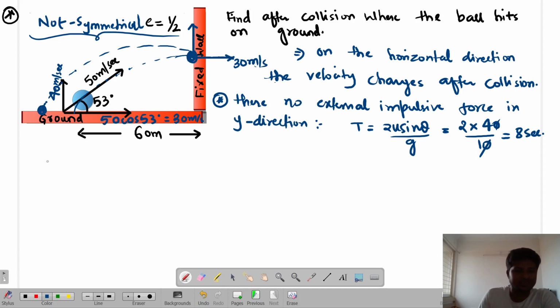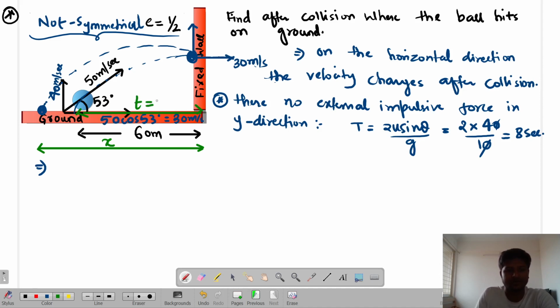So the question arises that if we want to find where it has fallen, I want to find this particular distance, x. It is simple: whatever time it will spend from here to this particular wall, if I subtract it from the total time of flight, then the subtracted part of the total time of flight can be utilized to travel distance x, or not.